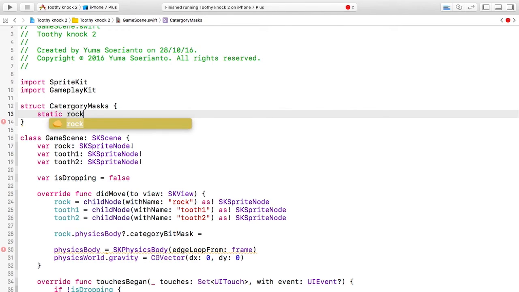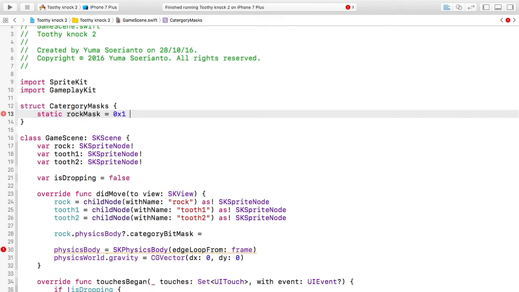So rock mask equals, we're going to make the rock mask be 0x1. 0x1 is basically hexadecimal code, which is a bunch of zeros and then a 1. And it's 32 bits.